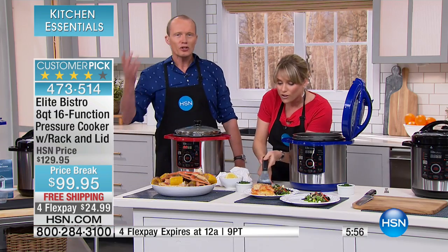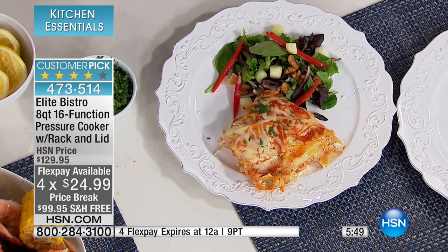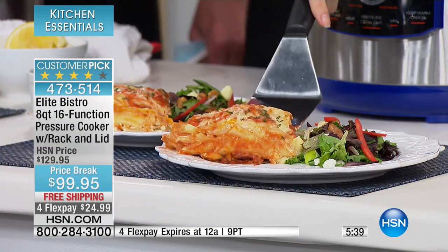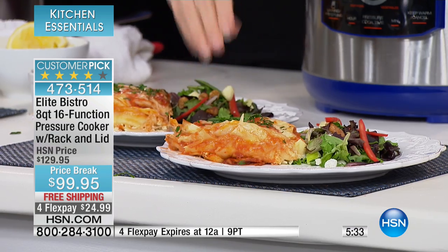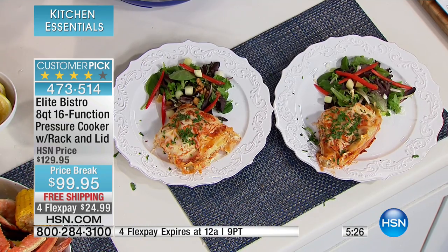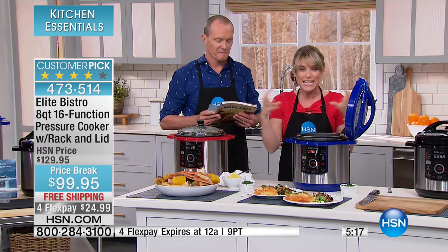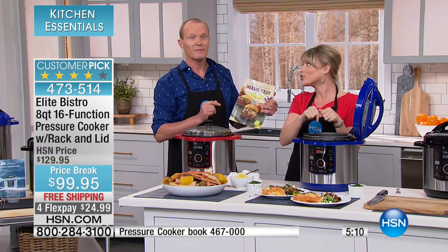That's unbelievable. Seven minutes — that's a commercial break. If you watch a series, you could do a lasagna in seven minutes. And it's the best lasagna too. You know how lasagna done traditionally in the oven always tastes better the next day? Same with chili — second day chili always tastes better because it needs time for the flavors to marry and meld. When you pressure cook it, because there's nowhere for the flavors to go, they immediately get infused into each other. You get that second day lasagna, second day chili, immediately the very first time.